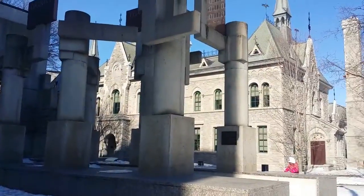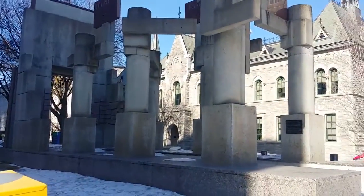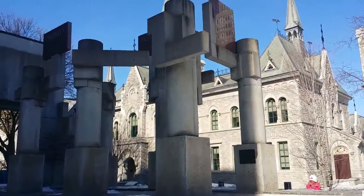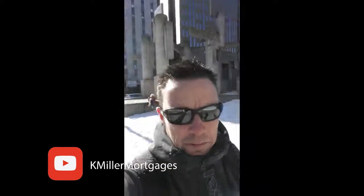Down here, we're essentially by the map right at the corner of CentreTown before it gets into another part of the city. At City Hall here. Madison, get off there! And that big statue behind me, that's actually the Canadian tribute to human rights. Been here my whole life, never knew that's what it was. Kind of important. Nice statue, just adding to the effect and the arts that is CentreTown.